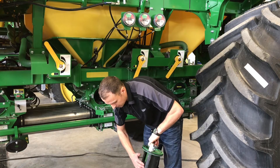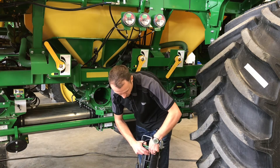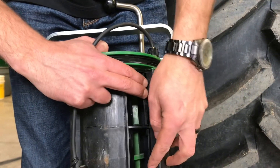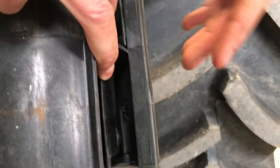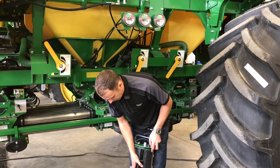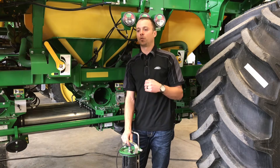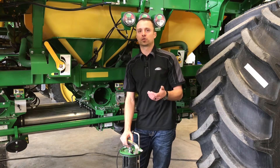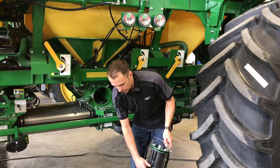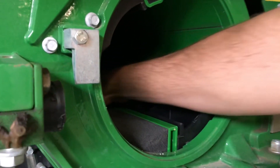At this point, we want to make sure that we blow it out — leaf blower or compressor in the field. Especially make sure that behind the section gates here they're nice and clean. The gate detection rod runs through here and there's a little magnet on each gate. We want to make sure all this is clean, that we don't have any dust buildup in there or any peas. If anything gets stuck in there and the gate sticks open just a little bit, we're going to get a warning saying that our gate is detected open when commanded closed, or detected closed when commanded open, when the gate very well may just be open and away from the magnet. So we want to make sure that's clean, as well as making sure there's no large debris built up inside our tank.